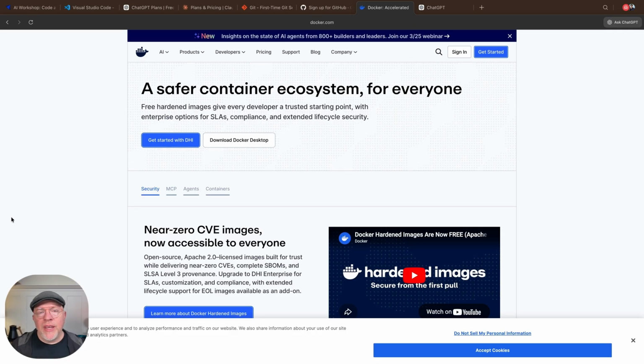Here's the problem. It's going to start installing software on your computer, and you're going to get loaded up with all of these things, and you don't know what they are, and they could have security vulnerabilities. Well, the way we get around this is we take all of our products and we put them in a Docker container that's secure. That's sort of like our little playground for working with our code, so we're not installing too much software on our computer. So that's what this is all about.